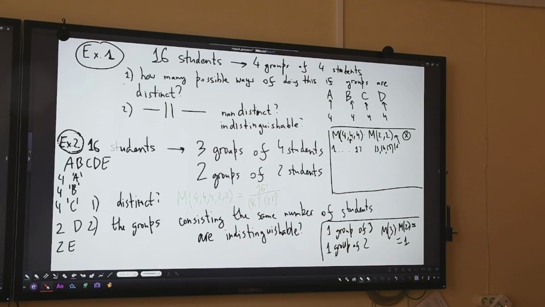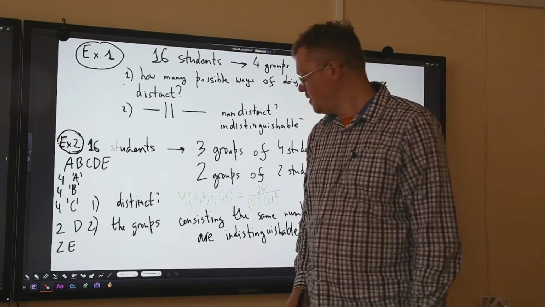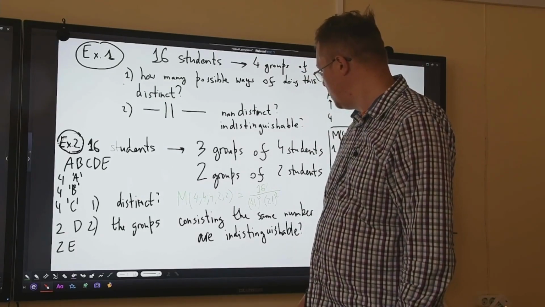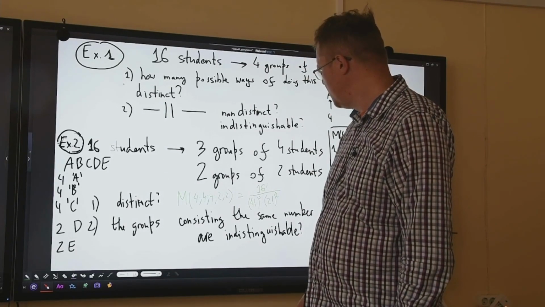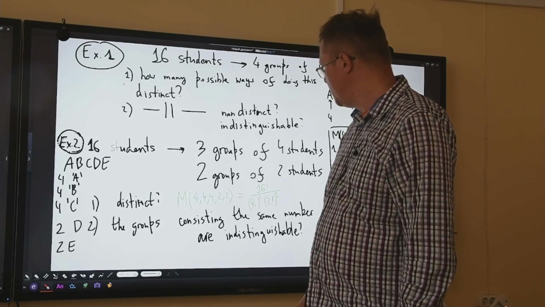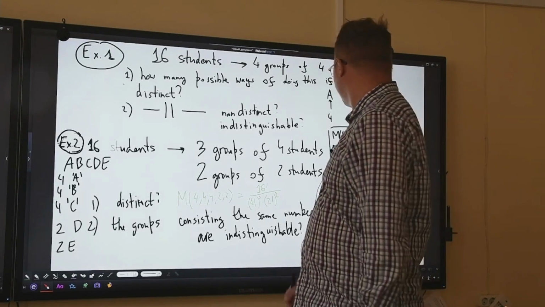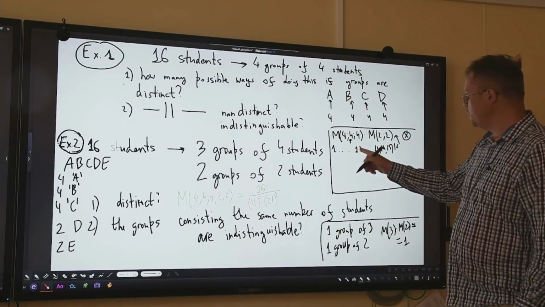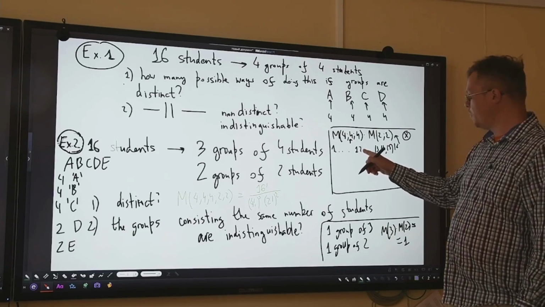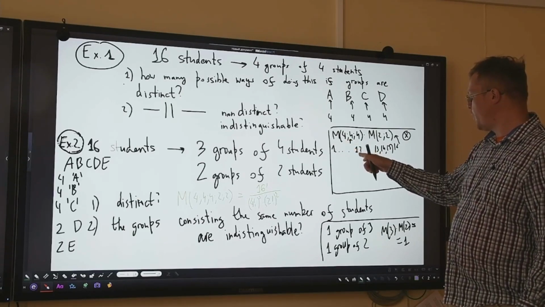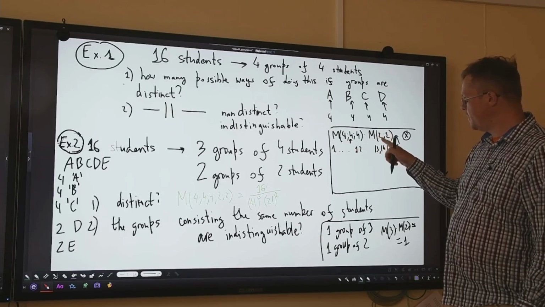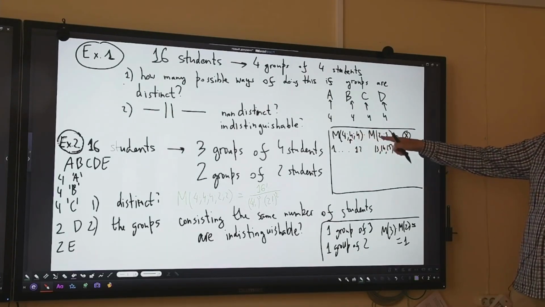Or maybe you have some questions? Yes, Wahid? Is it possible to construct a correct answer with one solution? Yeah. So what you do is you already divide them into a group of 12 and 4, and then divide them into 3 groups of 4 and 2 groups of 2.